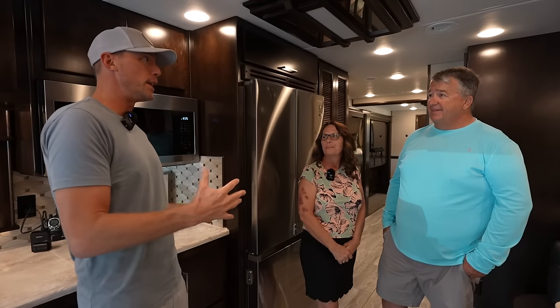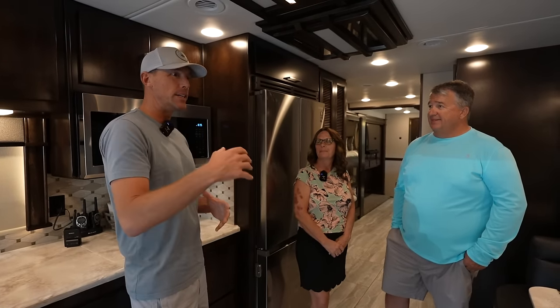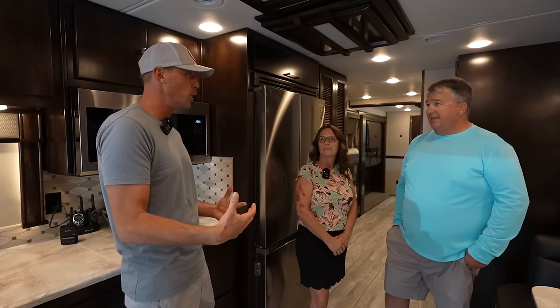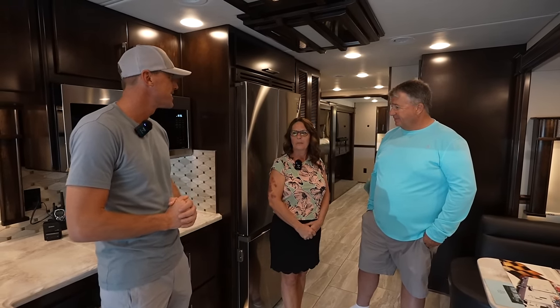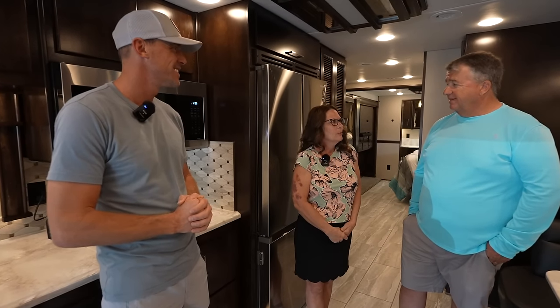I want to ask how you use the coach — you're at rallies in South Dakota and Tennessee, but also here at the beach in Florida. How did you get this huge motorhome down here? When we built our first Renegade it was to escape Michigan winters and visit family in Florida. We'd take it to Silver Lake, Michigan for the dunes — we've been doing that 40 years. When you have something unique like a Renegade, people ask 'what is that?' and you make friends quickly.